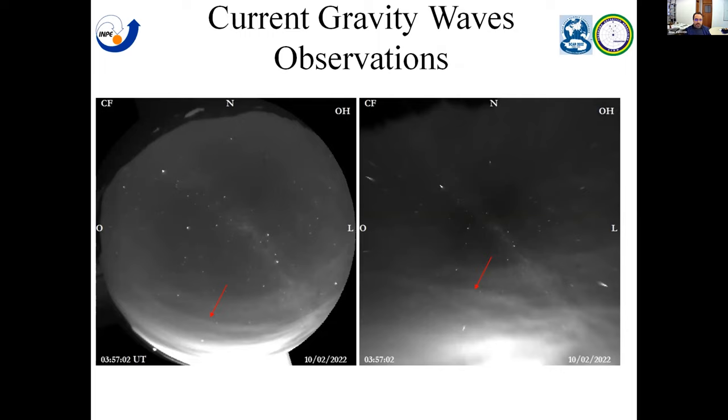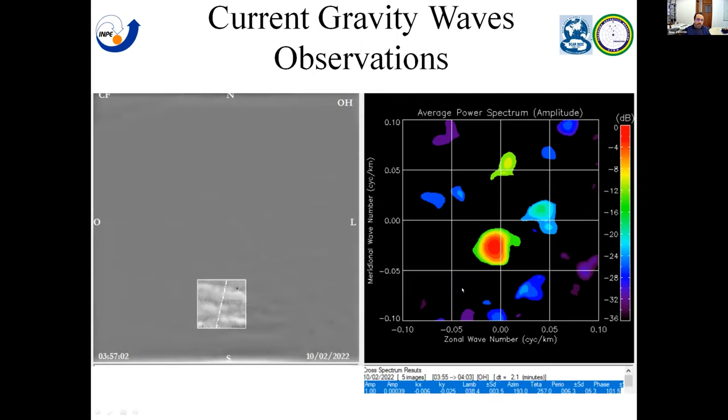And after that analysis, in the same night, just 1 hour after, we can also see on the right side the bright contamination by the noctilucent clouds. This is another gravity wave propagating almost from north to south. And this wave was seen in the airglow, and it can be seen that the wave has a very similar structure to that seen in the noctilucent clouds. That is a horizontal wavelength of 38 kilometers, a period of about 6 minutes, and very similar horizontal speed. So we could infer that this wave modulated the noctilucent cloud.